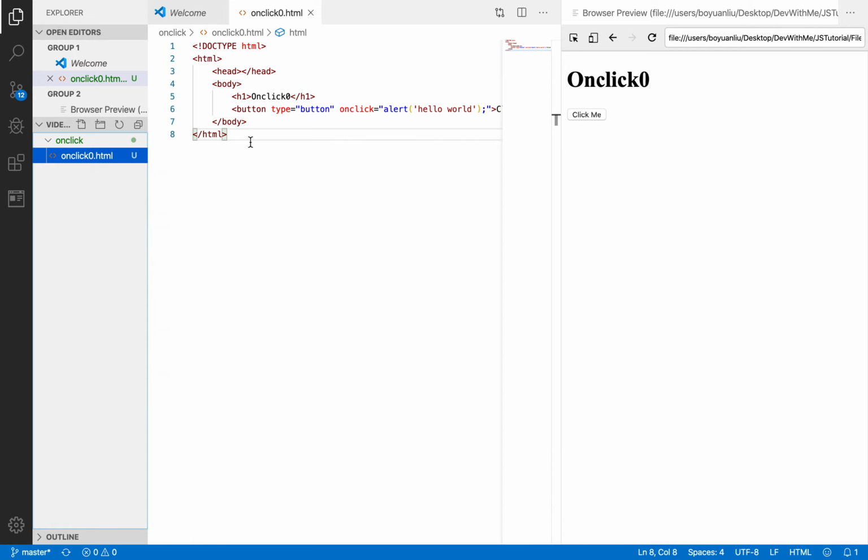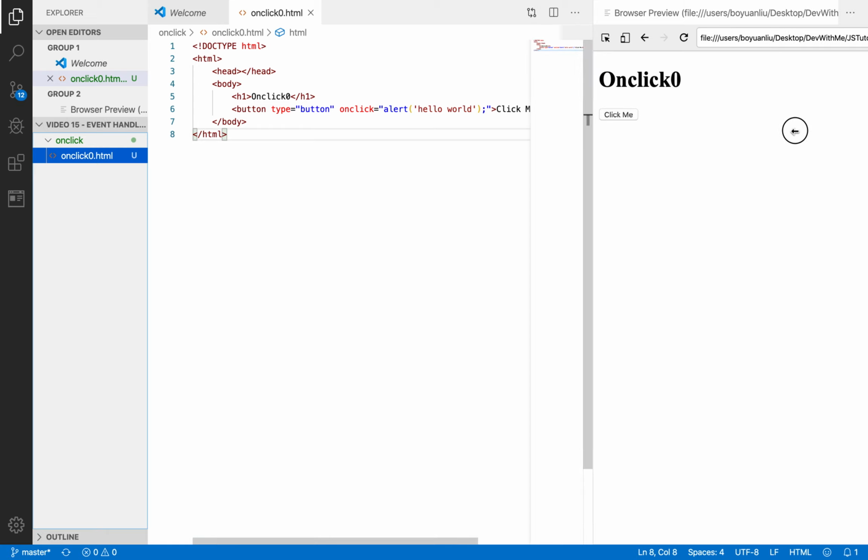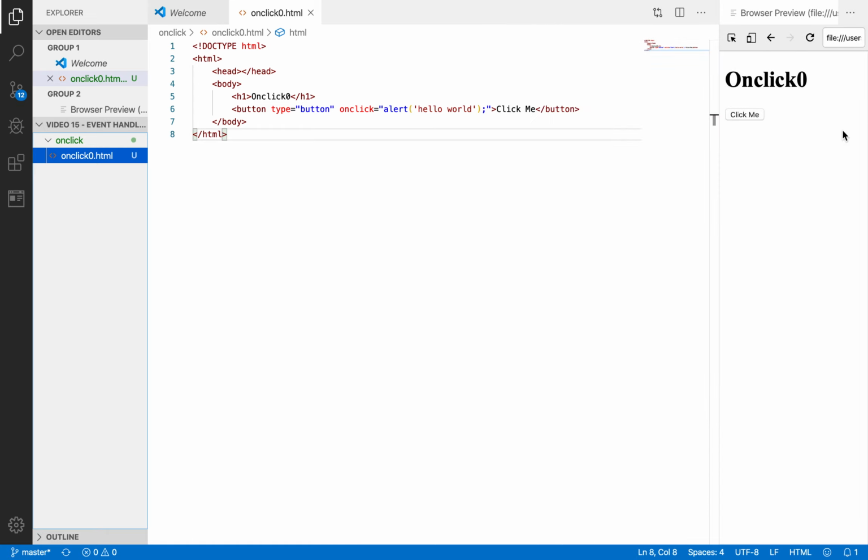So that's how you can simply use the onclick attribute to create a simple button that shows an alert. You can also create more complicated stuff, typing even more complex JavaScript. But usually when we want to do complex JavaScript, it's great to use a script tag.